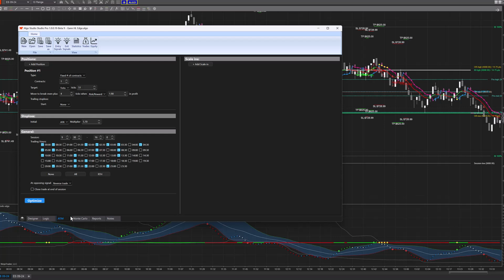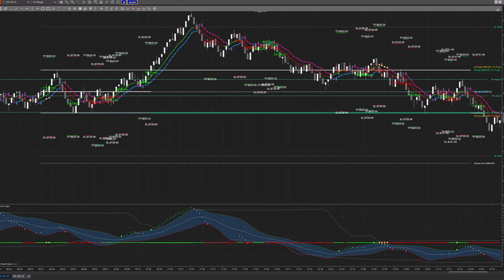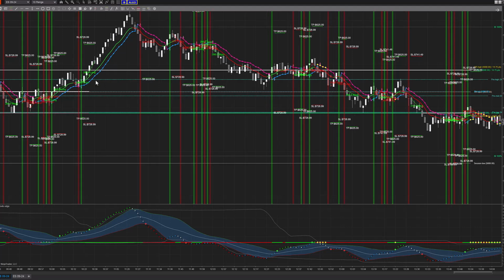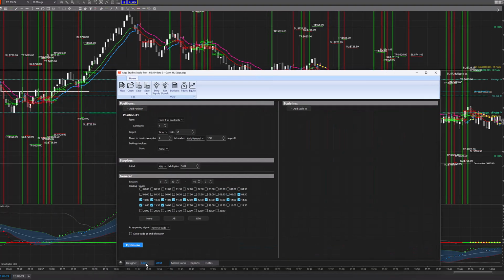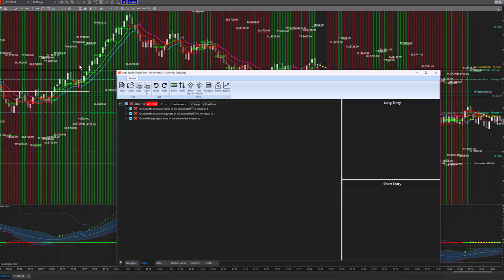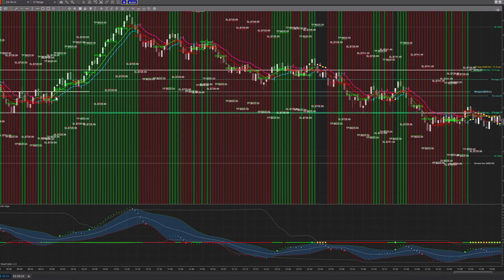All right, now this is filtering out the times of day. Let me do it this way. Let me take those off and put the trades on, entry signals, and let me go to here. We'll just go to RTH, right? And then let's get the entry signals on here. So now you see it just from the opening, right throughout the course of the day. Do you want to take all of those?